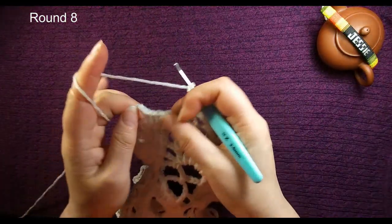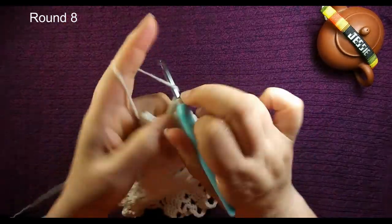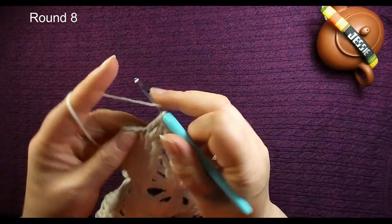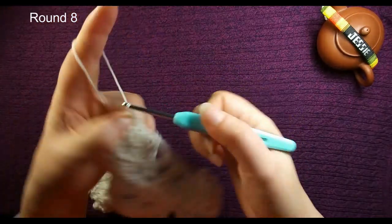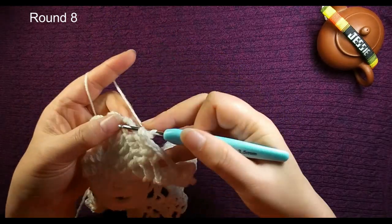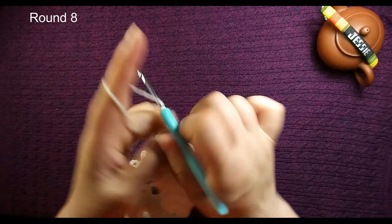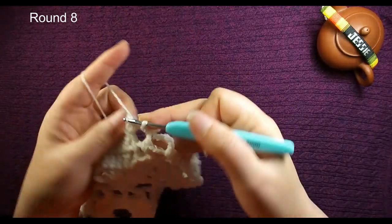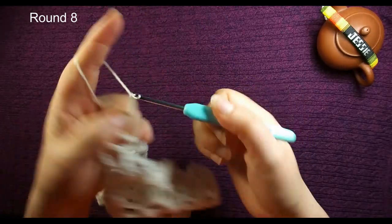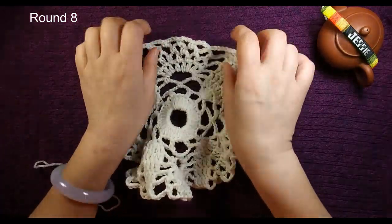Then we come here, double crochets area, no change, we still do double crochets, this 4 double crochets, no change. Okay, then we come here, this V-shape area, we do chain 6. In this round, we will do chain 6. So we insert the first chain 5 space, we make a single crochet, and we do chain 6. Insert the second one, we make single crochet, then we do chain 6. The last one, chain 6, okay, then we come to this double crochet area, we finish this, repeat this, round 8.